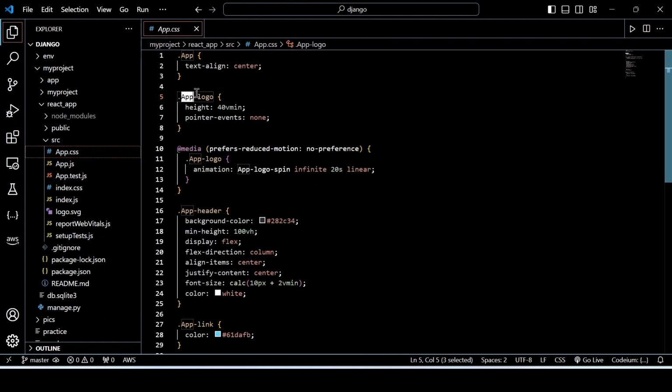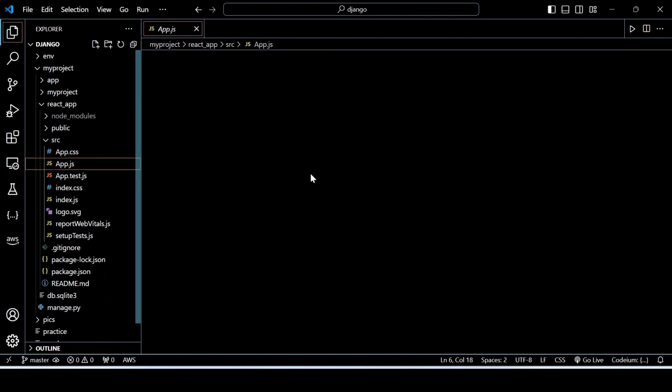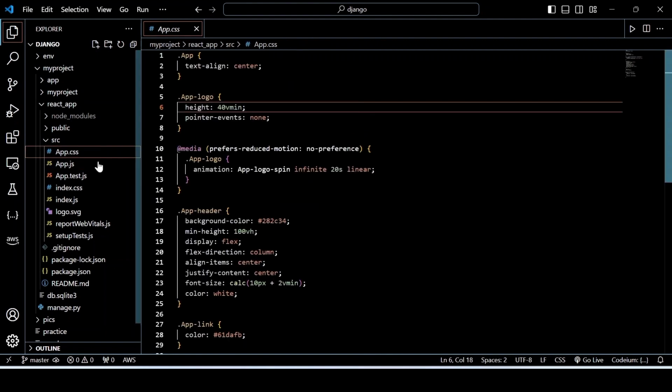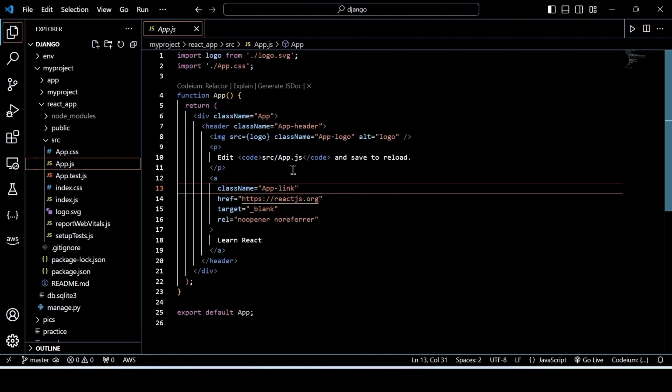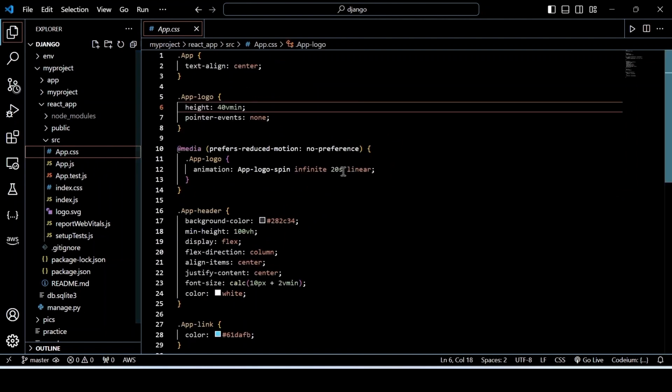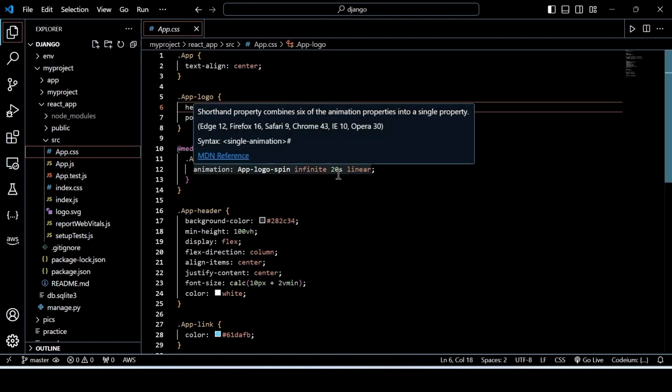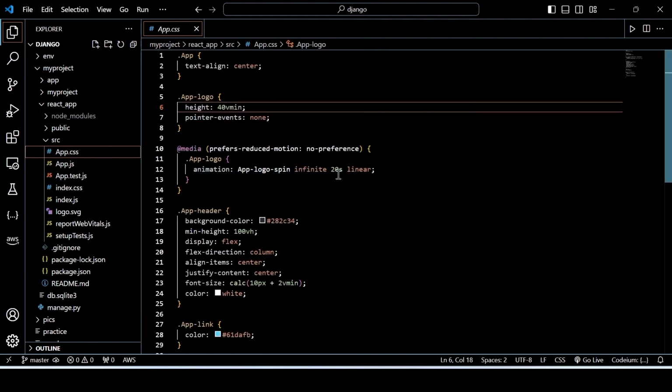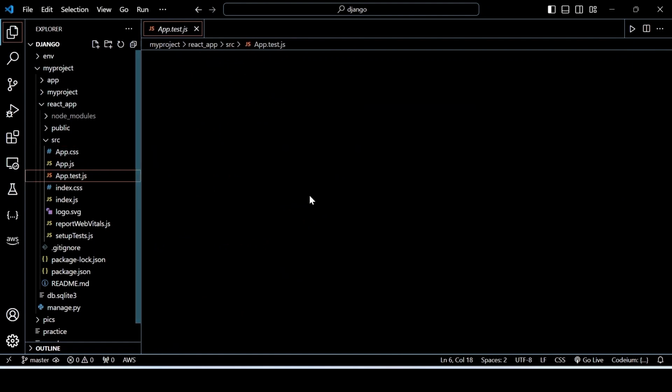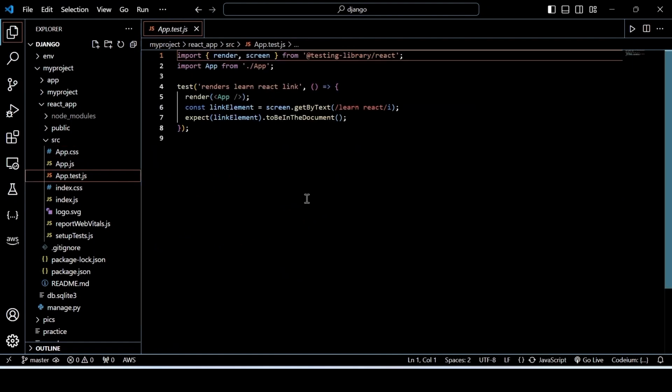For App.js we use App.css. Of course, App.js is the main file for our upcoming videos. And in App.css, we can include the entire CSS for our project within this single file, and this will handle the entire CSS. And App.test.js is a test file for your main application component, which we use while testing maybe.